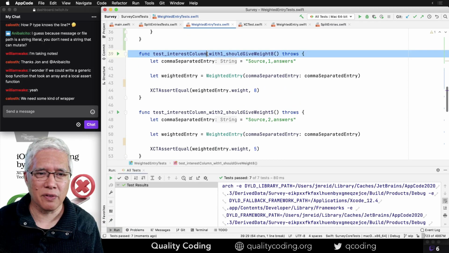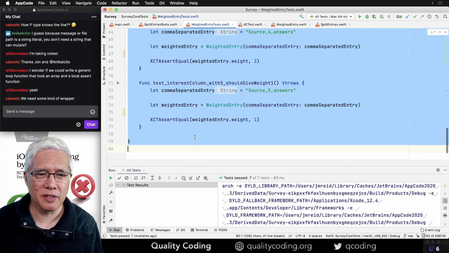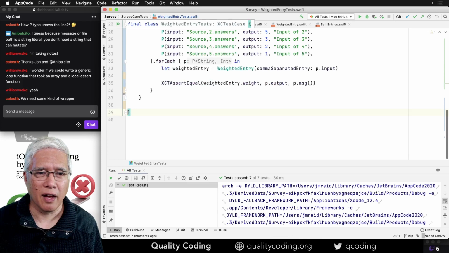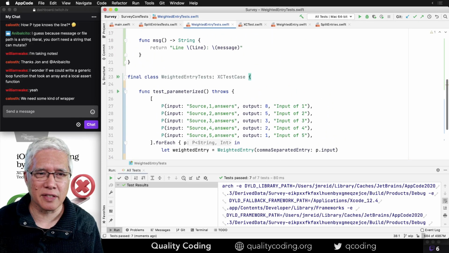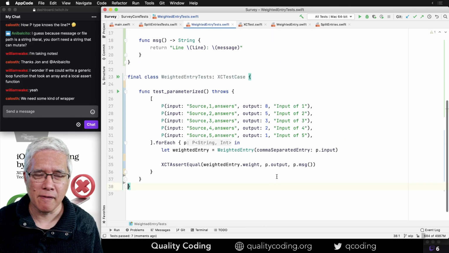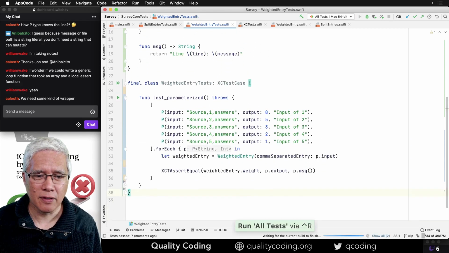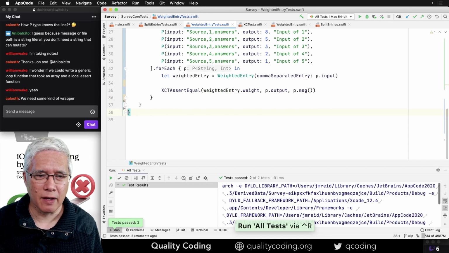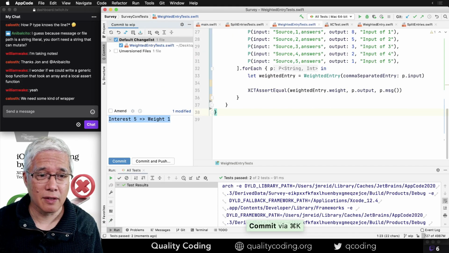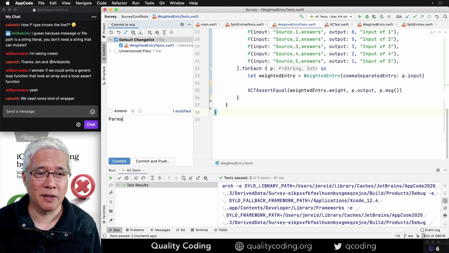And now I can get rid of all these tests. Hot damn. Run. And I'm going to commit this. I want this. So parameterize Fibonacci weight tests.